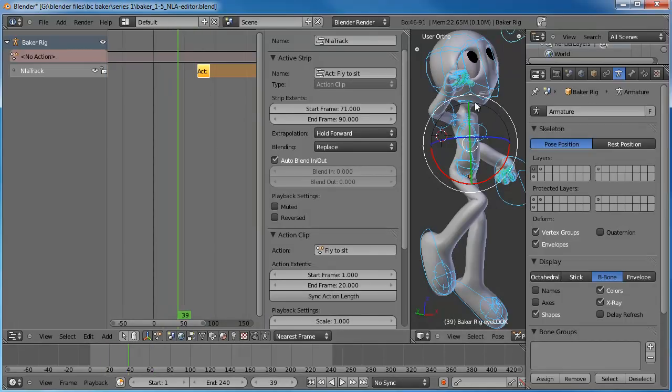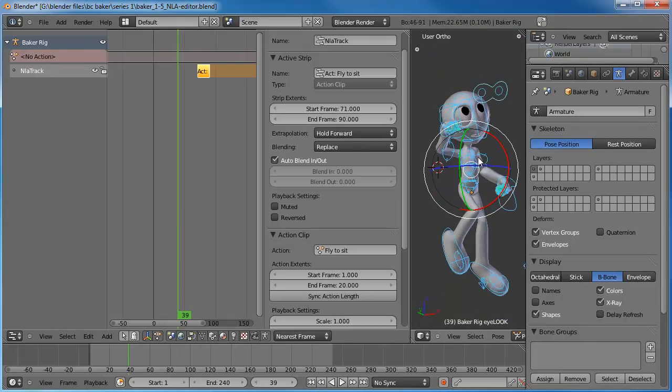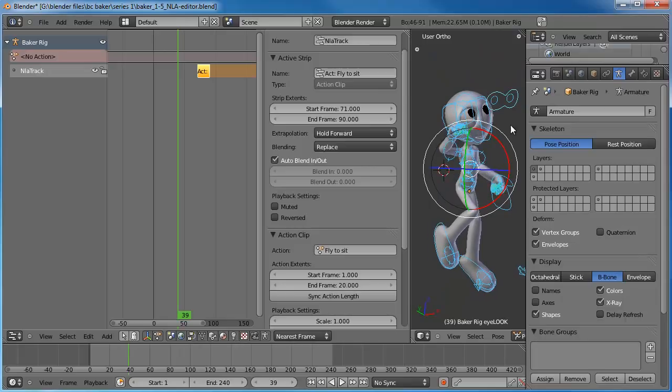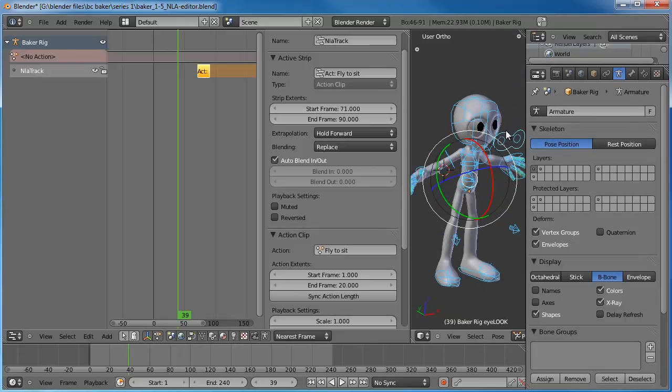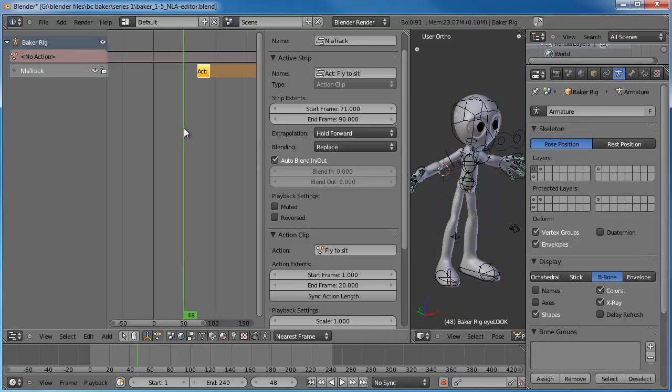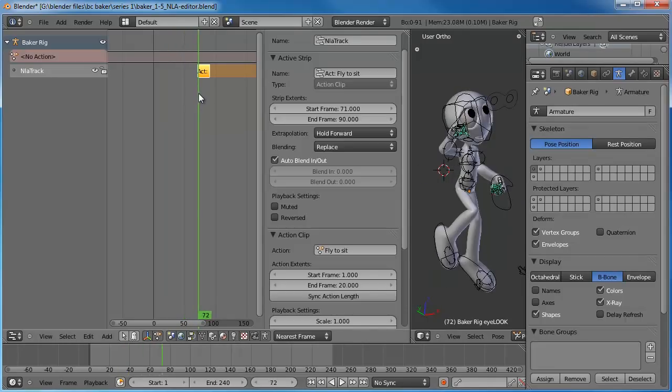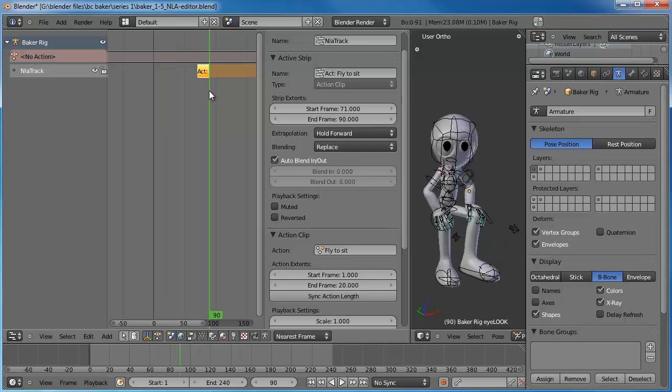Right now it's the only action loaded in here, so of course he's going to have that pose first, but say we clear all that out, Alt-R, Alt-G, clear those out, it's not going to show that first frame until we actually get to that action, and then boom, he goes into it. Okay.